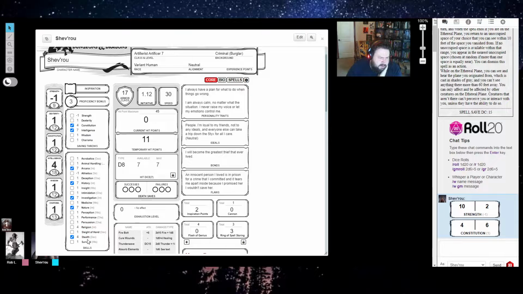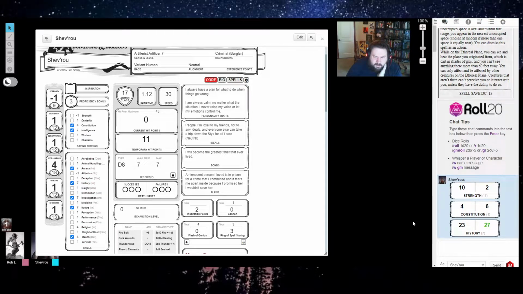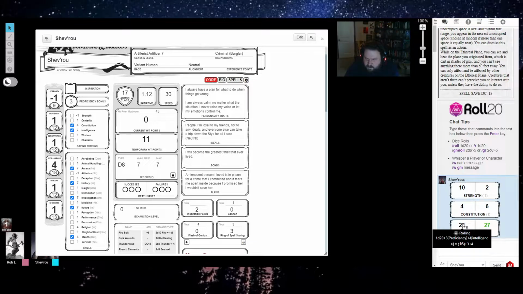These are your skills, same idea. Mouse over, click, and it will make the roll. For example, history, boom, history roll. And if you mouse over the roll, it'll tell you exactly what was rolled. So in this case, it rolled 1d20 plus 3 for proficiency, plus 4 for intelligence, because I have plus 3 for my proficiency bonus, and my int bonus, as you can see here, is a 4. So that was plus 7, making 16 into a 23. Same thing here, natural 20 became a 27.